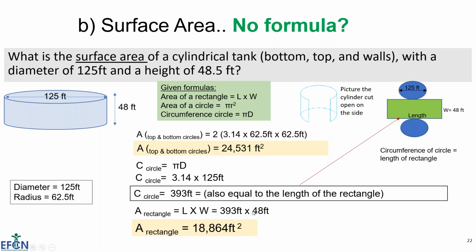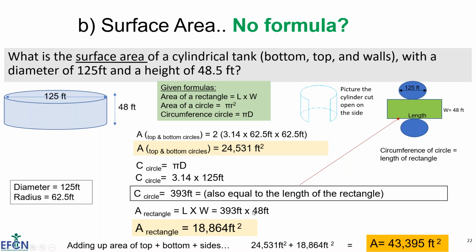I have to add all the areas together of the circles and that rectangle. And so adding all those together, I come up with an area of 43,395 square feet. Now, this is very close to the first area that we found, and it can be rounded up to the nearest whole number. So you might get an answer of 43,000 or 43,300 square feet. So whether you have the formula or not, know how to deal with such problems, use what you have and understand how to do it instead of memorizing, because you will not be able to memorize all this.